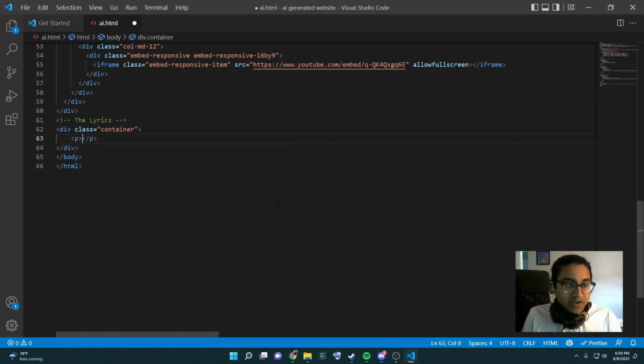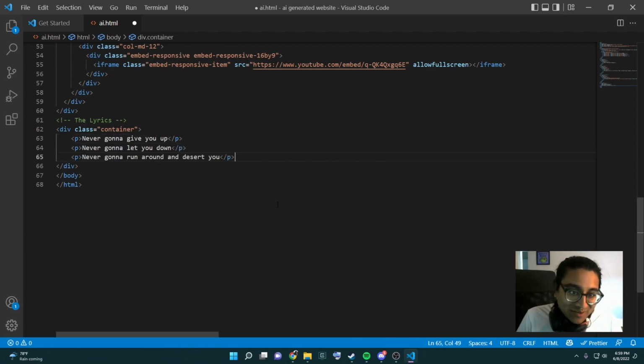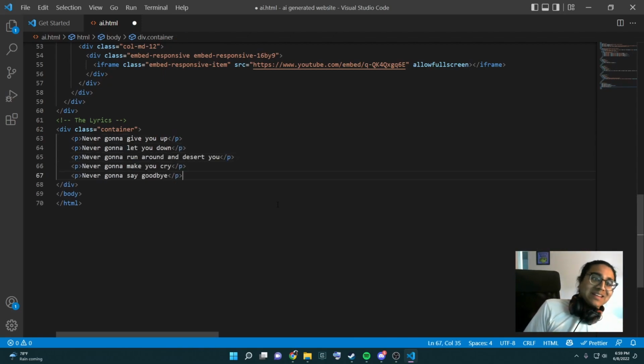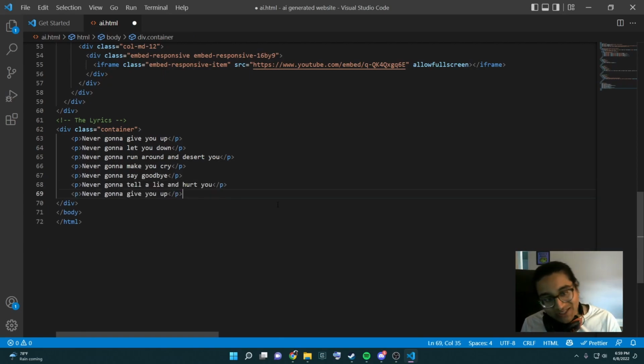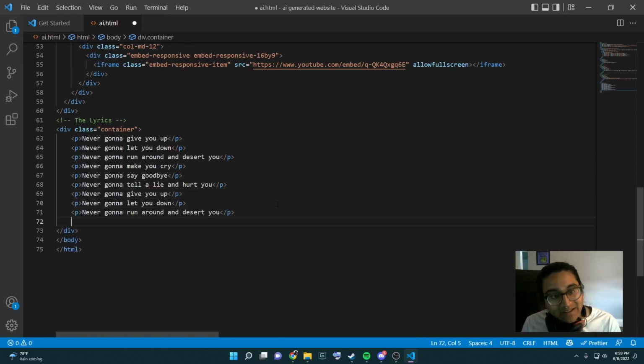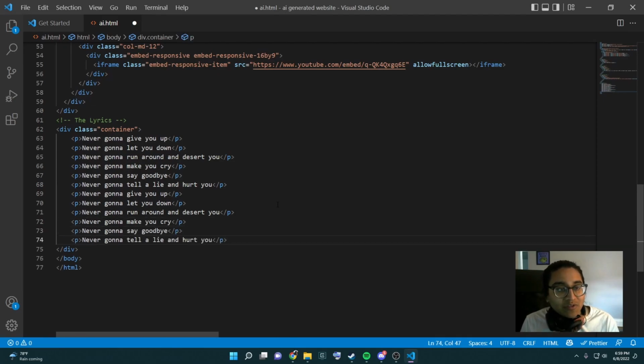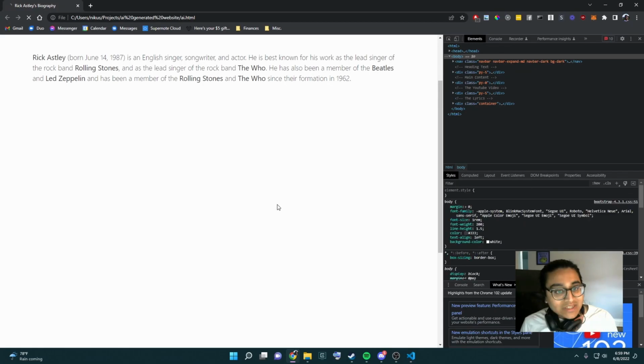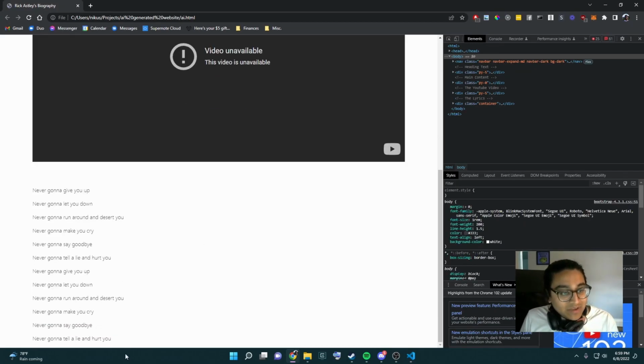So I'm going to create a paragraph. Never gonna give you up. The first sentence in that. And there you go. GitHub Copilot is already spinning. It's pulling the lyrics line by line. Again, I don't know if this is perfect, but for those of you who know the song, that's pretty damn similar, if not exactly what the lyrics are to the song.